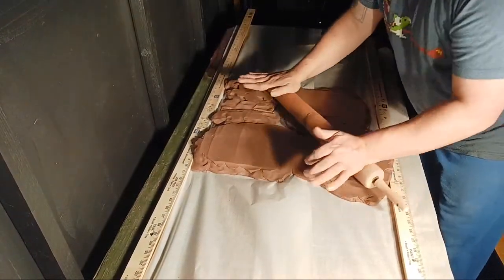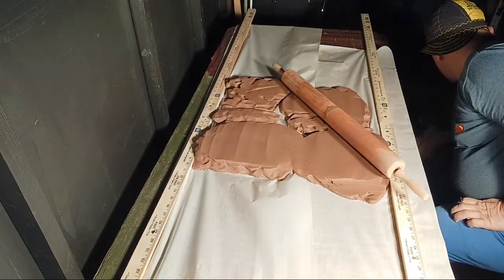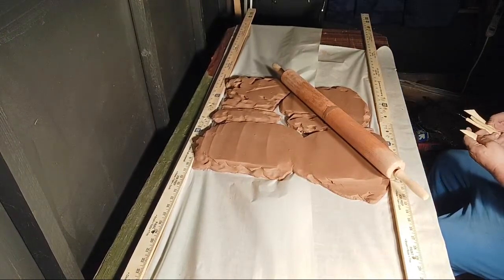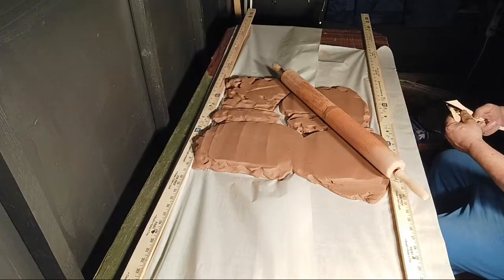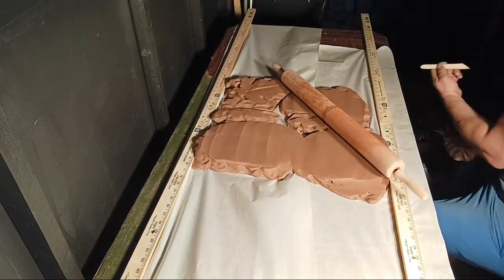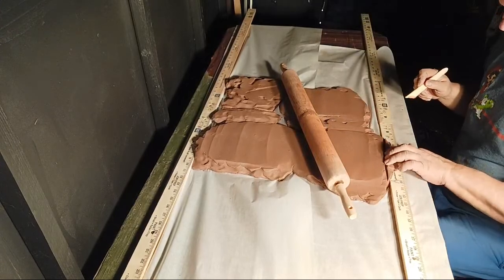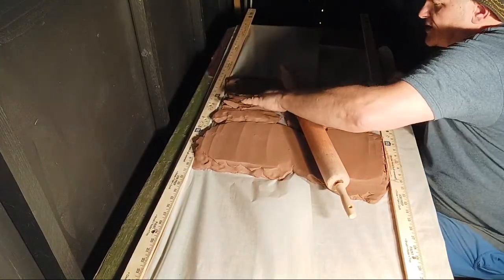This is the part that is a little more time consuming, and we're going to have to cut that. Let's see where the new tools are. If this had a sharper edge on it, I may have to take my grinder to do it. Yeah, so you guys can see I'm just splitting it off of there. And I just have to do a little bit at a time. And I can move it around into different spots.